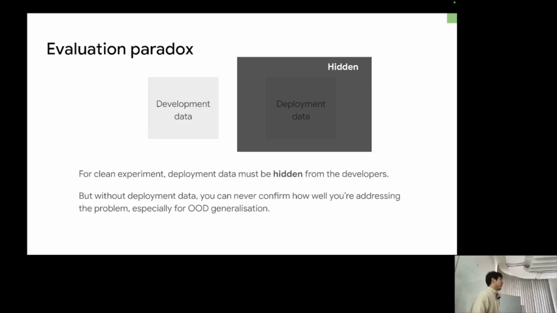Now I want to talk about something quite paradoxical about evaluation of OOD generalization. I talked about the importance of separating the training, the development, and deployment during evaluation. But eventually, if you want to really see how your model is behaving in the OOD scenario that you care about, the only way to see that is to look at the OOD data.